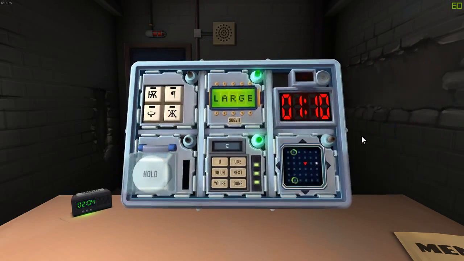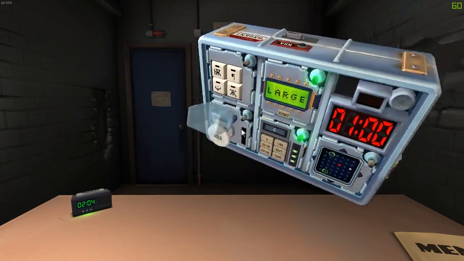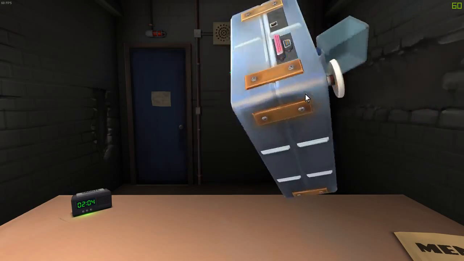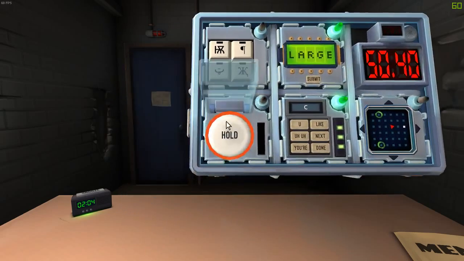Okay, button. Button? What color? White and hold. White and hold. Is there more than one, or more than 2 batteries? Either, no. Is there a label saying CAR? No. Hold the button. Yellow. 5.